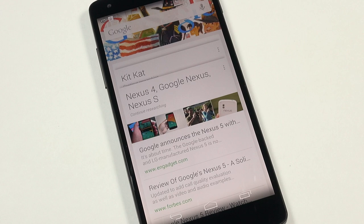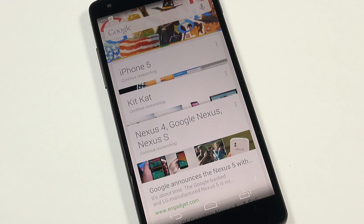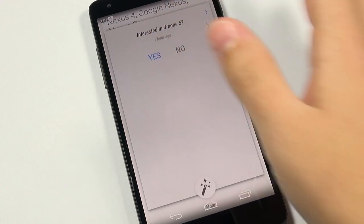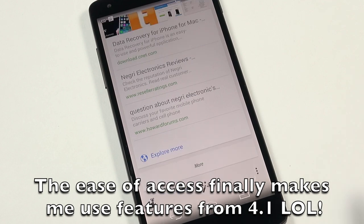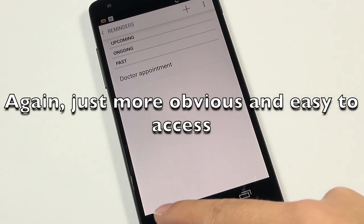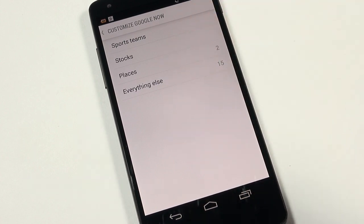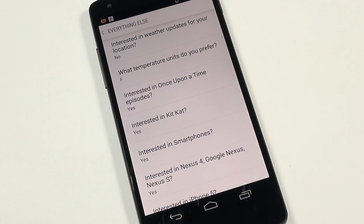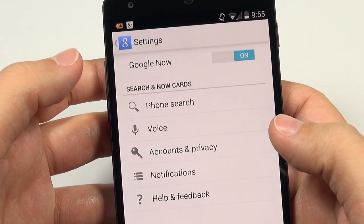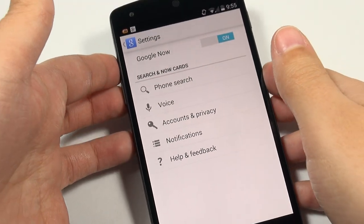There's pretty decent universal search accessible by voice or by typing. Google Now pays attention to what I'm searching on the internet and shows up under cards asking if I want to continue researching a topic. Reminders can be set by voice or typed. You can customize Google Now with sports teams, stocks, and locations like home and work, and it learns about you over time. Of course you can turn Google Now off, but doing so resets everything to default and it has to relearn your habits.